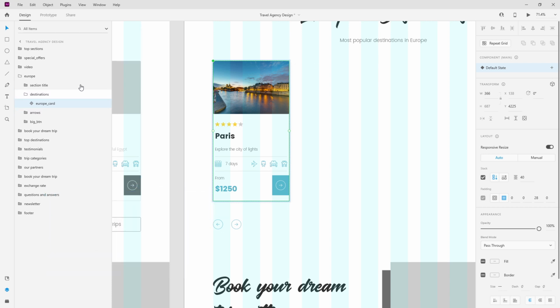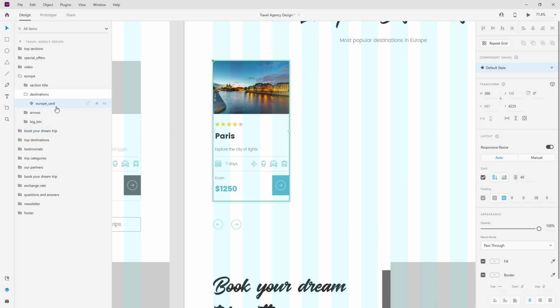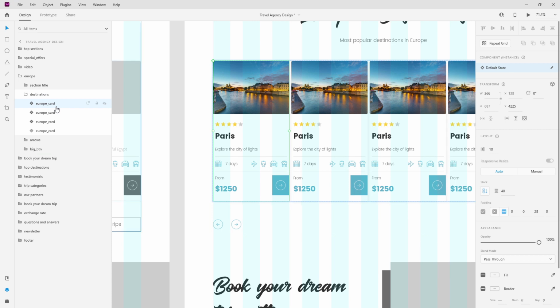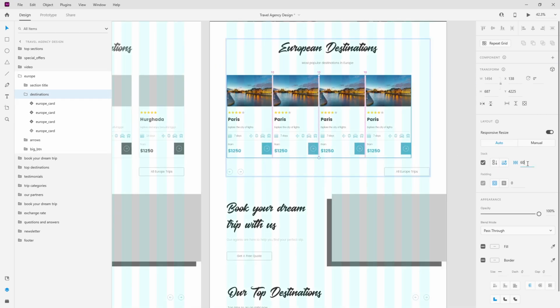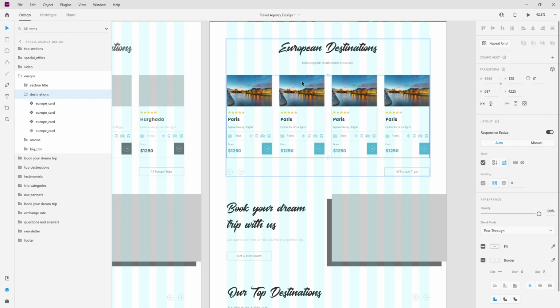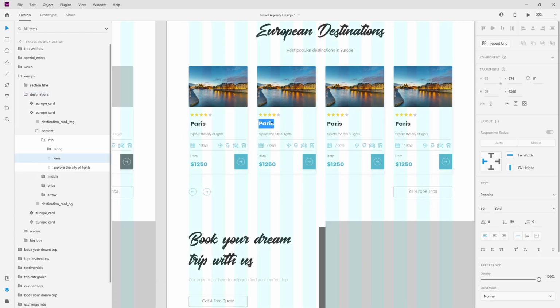Now that we have that, and this is still inside of the stack, as you can see, you can simply hit Control D, Control D, Control D. Make sure to jump to your destination stack and hit 60. So it's going to distribute them evenly throughout our design. So what we can do now is we can basically jump in and change all of these. So first of all, for this one, I'm going to select London.